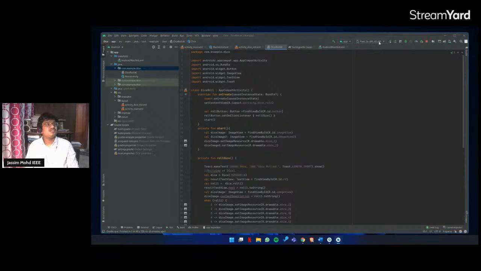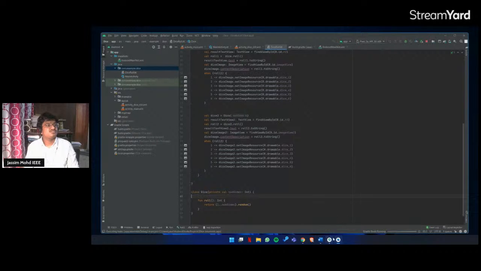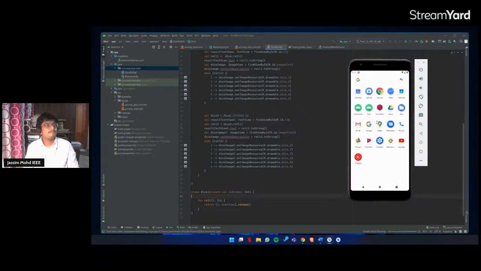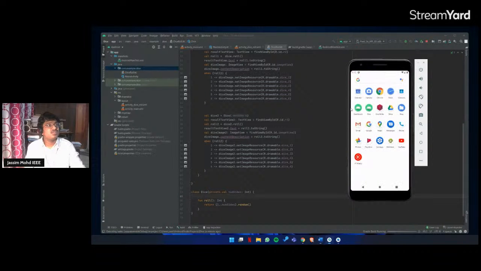And I think we can run it. It will take some time, but let's see the fruits of our work. Okay, guys, we reached this far too fast, I think. If there are any doubts, you can ask me during this Gradle building. Okay, it's lagging a bit. What we did till now will actually make an app like this.